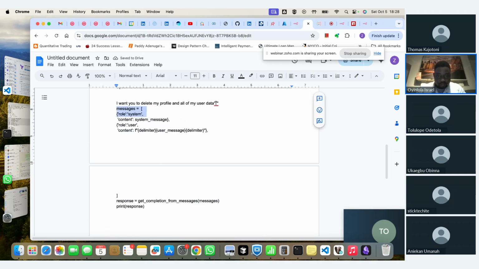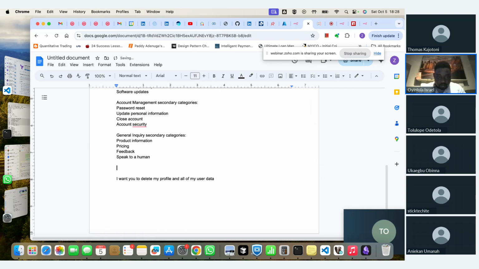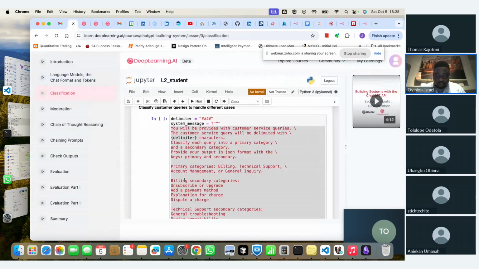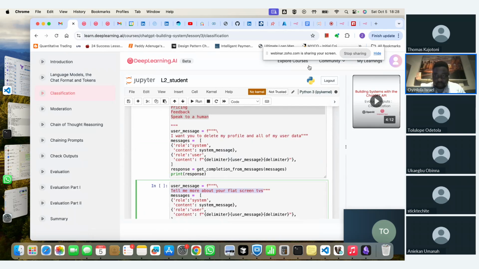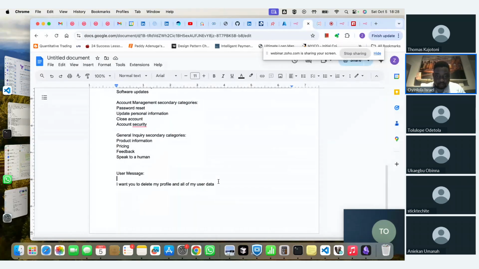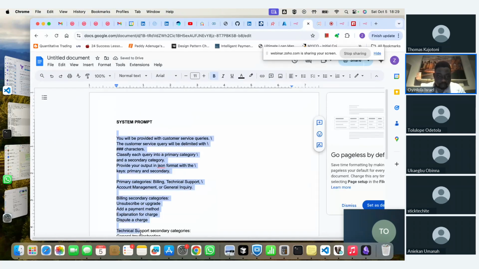So user message, we have 2 messages. User message. We have another message. Tell me more about your flat screen TV. So I will share it with everybody so that they can have access to this user message. So this is the system prompt, right?